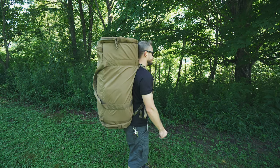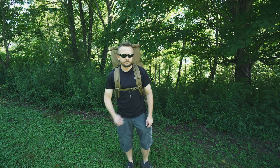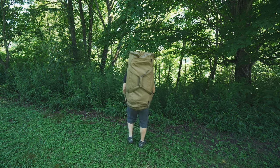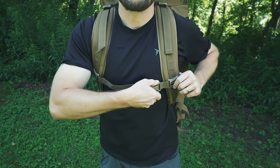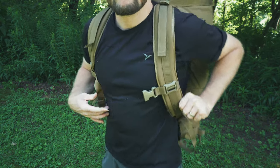Now, of course, not everybody needs military grade. Not everybody wants military grade, and that's completely understandable. But if you like that sort of thing, if you need it, this is an awesome option to consider. Of course, you are going to pay a little bit more for this, but you can consider it an investment. This thing is going to last forever, especially when you compare it to cheaper duffel bags.